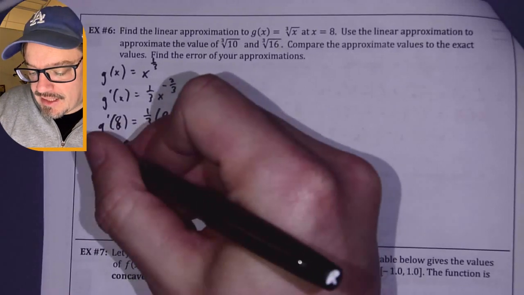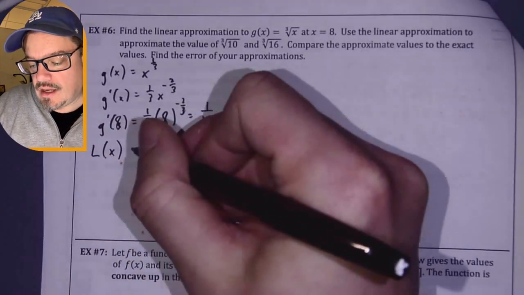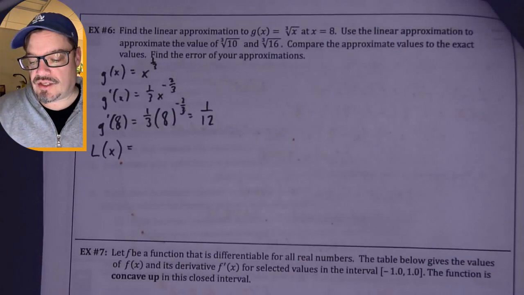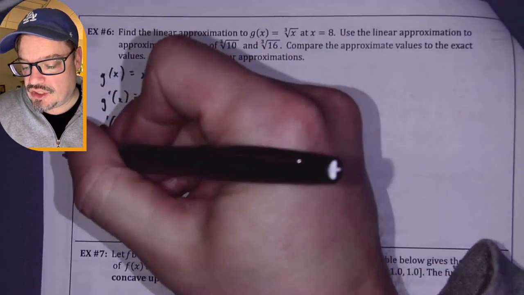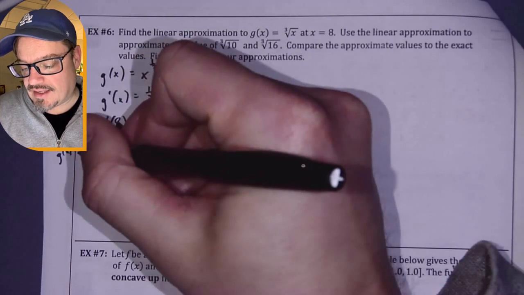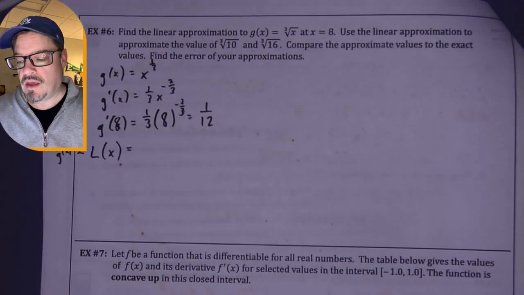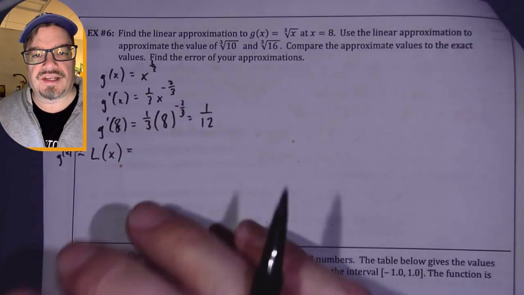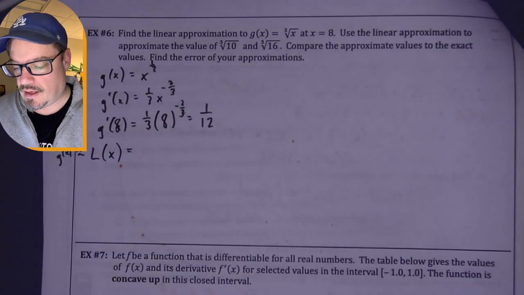And now for the line, I'm going to go ahead and go L of x. Now L of x equals this, all right? That's not an approximation. In fact, what we're saying is that g of x approximates this line around that moment, or I should say the neighborhood. That's the word that they like to use.